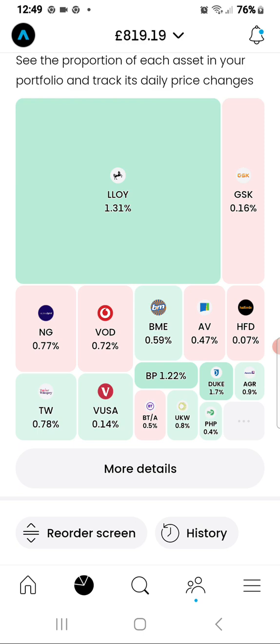And BT, I bought a little bit into that. I bought this way too high, but not to worry. I've got such a little amount in stocks and shares, I'm not really that concerned, to be completely honest, whether I've bought slightly too high into them or not. From my perspective, if I put more into them in the future, it'll bring the average down, and that'll be absolutely fine. So not too bad.